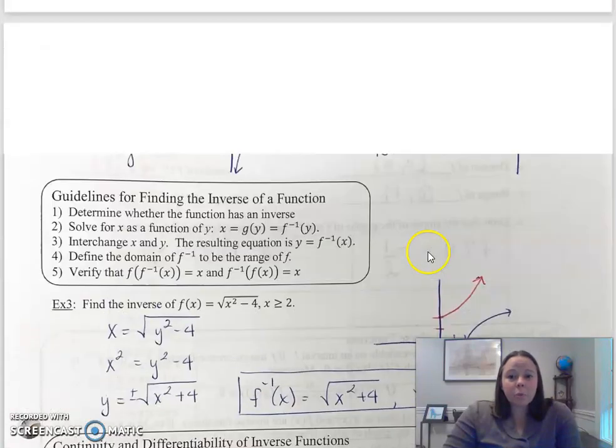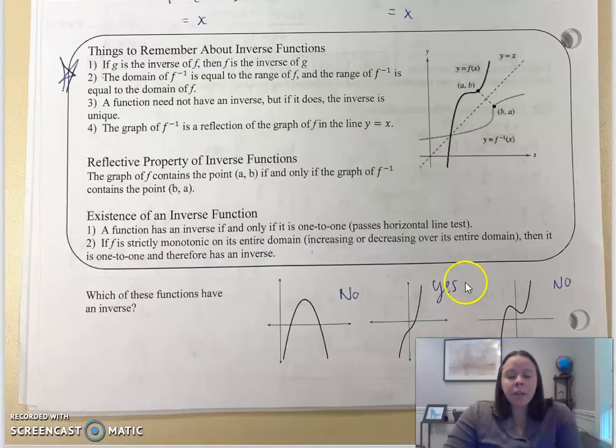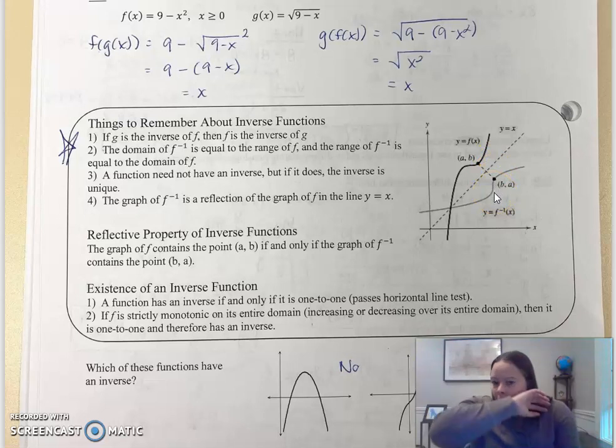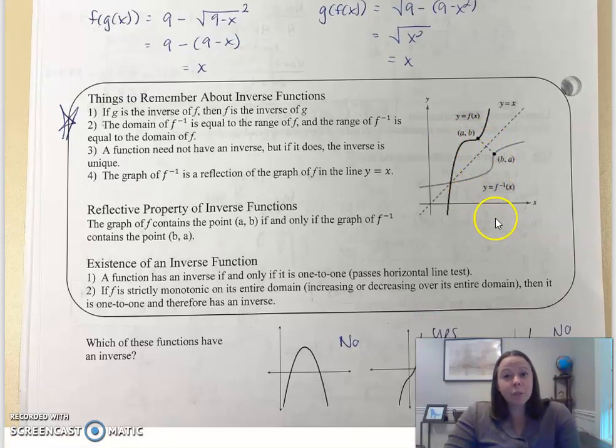So I'm going to scroll back up and we're going to look at this graph. You can see right here on the original function you have a horizontal tangent. And when you look at the inverse, you can see that the corresponding point turned into a vertical tangent. That's a hint that the slope of the tangent line on your function becomes the reciprocal on your inverse. But that becomes a problem when a horizontal tangent turns into a vertical tangent. So you have to be a little bit careful there.